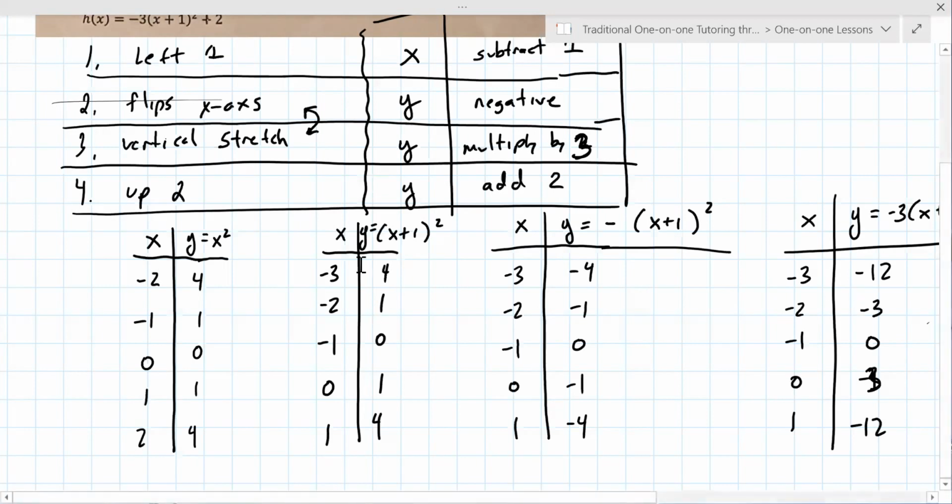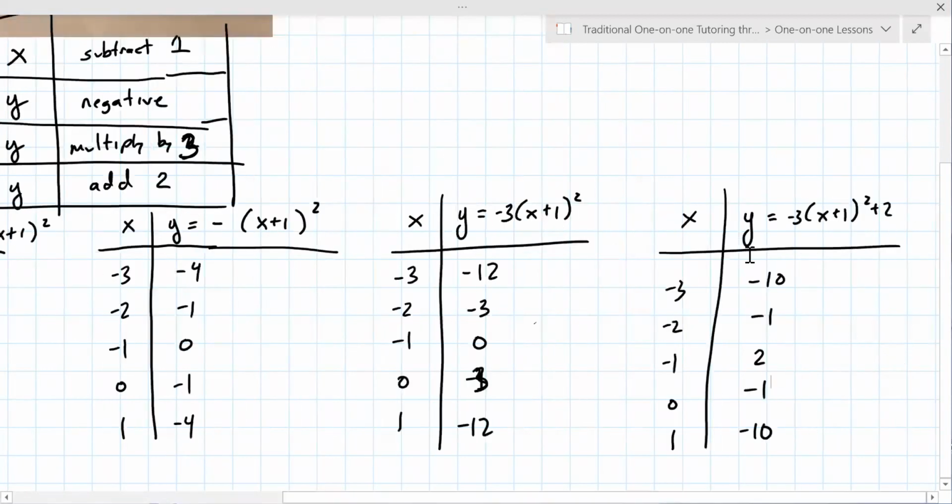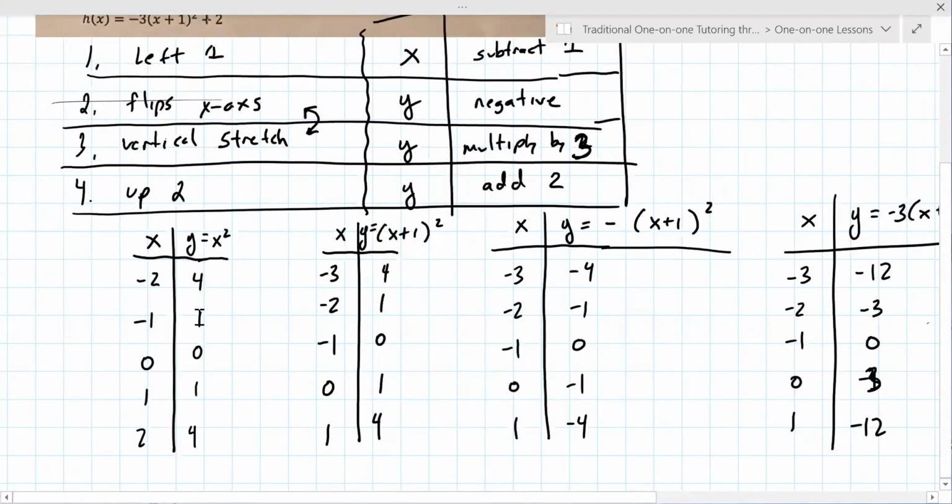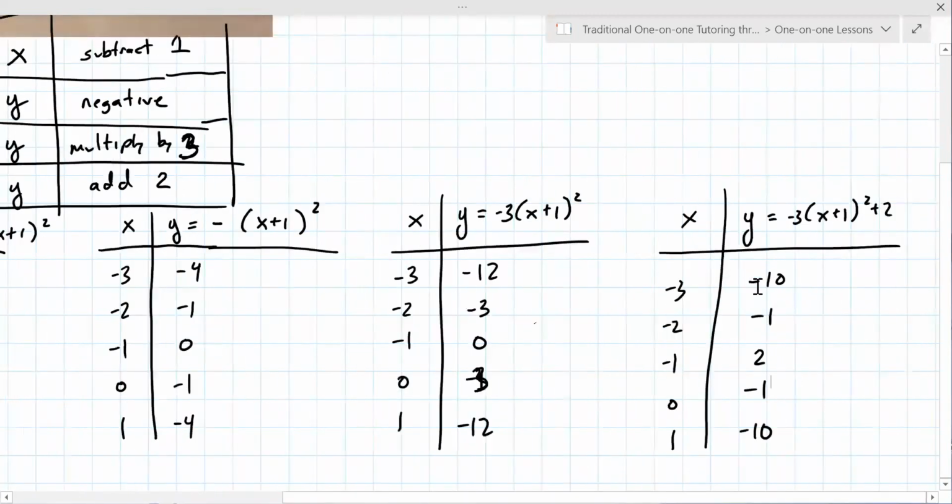Now, I mentioned this earlier, I like that you want to go step by step here. You can go all the way to the end. At some point, I want you to be able to make that leap: you take this 4, you negate it, you multiply it by 3, and then you add 2. You can do those steps. If you negate 4 and multiply it by 3, that's -12. Then you add 2, it's -10.